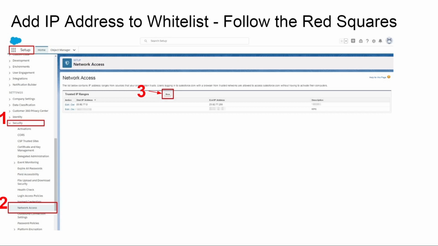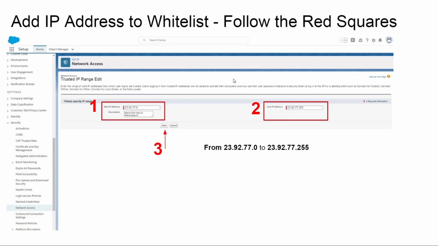and next we go to the security settings. You will find those on the left side in your menu as well. Click Security, then click Network Access from the Security menu, and then you can click New, as you can see with item number 3 there.